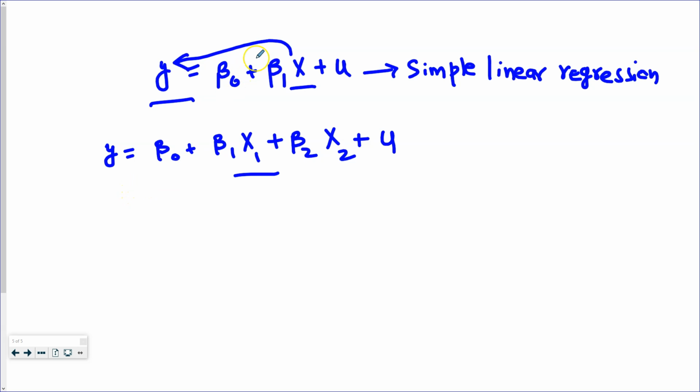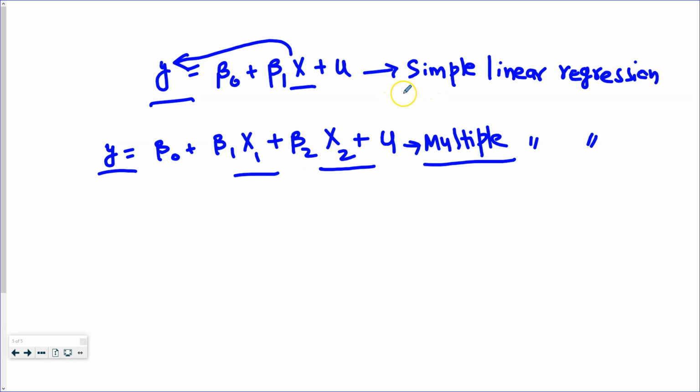One way to extend our model of simple linear regression is to include more x variables on the right hand side. We will see that by introducing more variables on the right hand side, we are able to explain more variation in this y variable caused by these additional variables, and hence we can improve the accuracy of our model. And this model is called multiple linear regression. It is called multiple linear regression because we are extending the number of x variables on the right hand side.